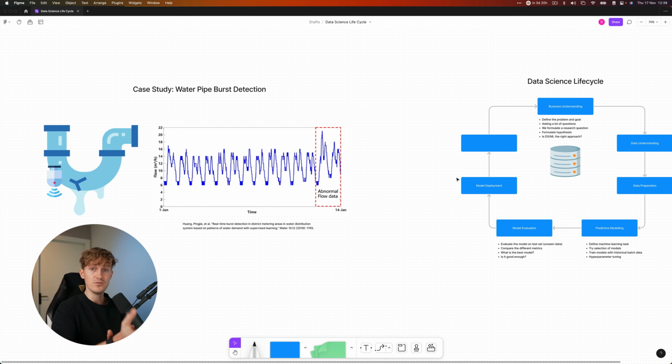Then these outputs, these 1s and 0s, we will store in another data table, for example, and we create some kind of rule. Whereas if there is a 0, nothing's wrong. There's no burst, so there's no need to notify someone. But when there's a 1, we immediately want to notify someone. And this could be through an email or an SMS or even a call, for example. You get the idea. Whenever there's a burst, we want to notify someone as soon as possible.